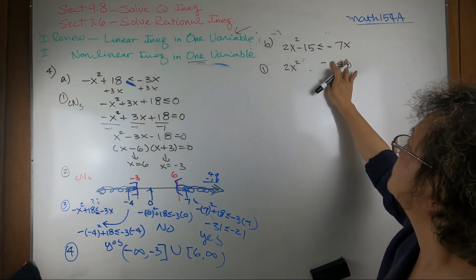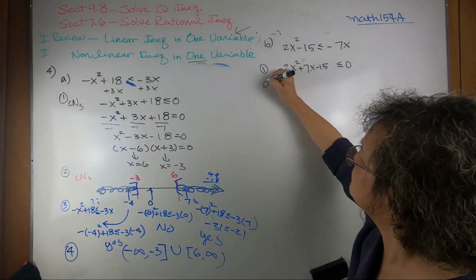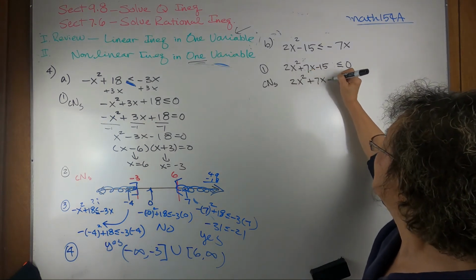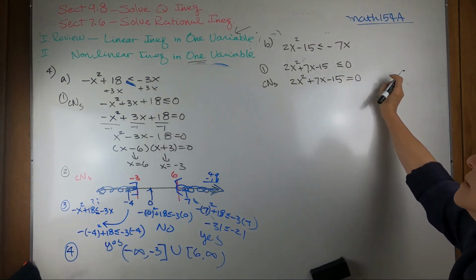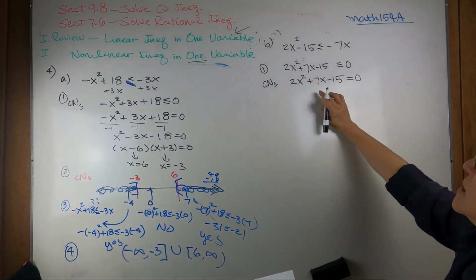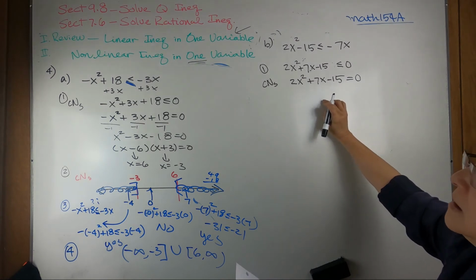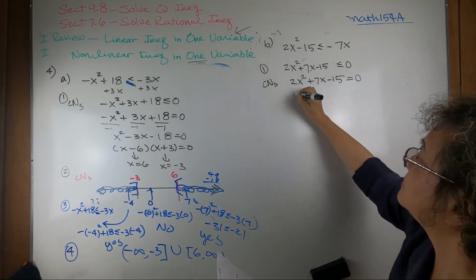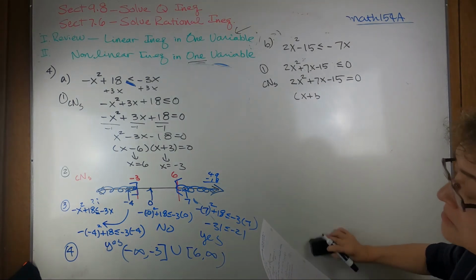Right? So we will write plus 7x minus 15. To find the critical numbers, we need to find the boundary conditions, which is at the 0 point. Either one side is bigger than 0, one side is less than 0. So when you factor it, you need to know how to do the factoring. It becomes x plus 5.